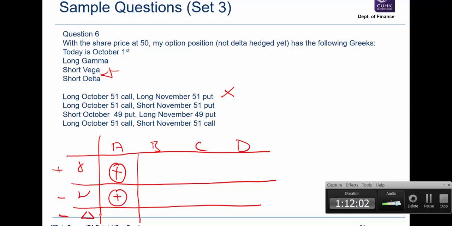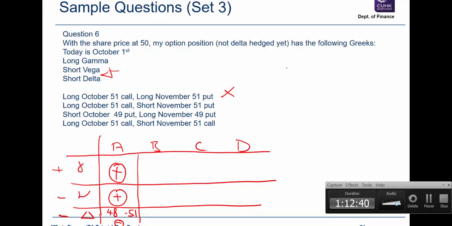And if I'm long a call and I'm long a put, the put is slightly in the money, the call is out of the money. So a call delta may be something like 48, whereas the put delta may be something like, let's say, 51. So on a net basis, I would be slightly short delta. Okay, so at least for delta, choice A is correct, but for the other, they're not.